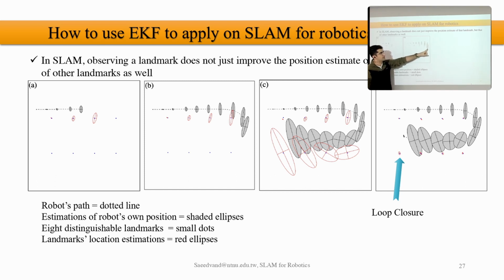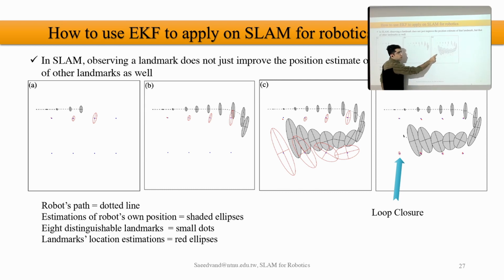Why is the error like this? Because the error of the rotation here was bigger than the error of moving forward. So that's why the distribution goes like this in a multivariate Gaussian distribution. This is multivariate because we see it in 2D. And of course, the error on the landmarks again. We continue more, robot comes and the error is increasing. And the landmarks also, you can see that the error of where it is is increasing.